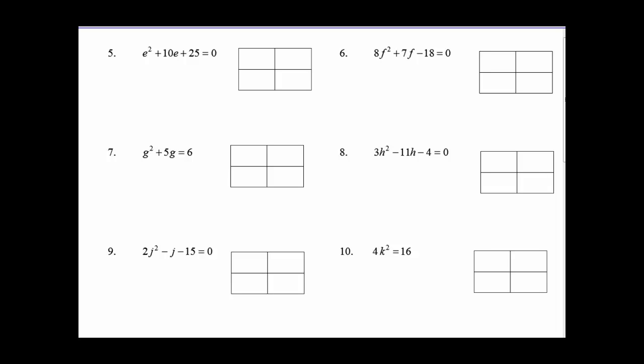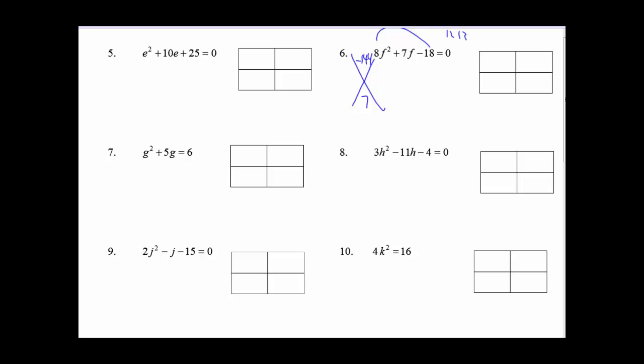So we immediately are going to look at, can we Xbox this? So we're going to go 8 times the negative 18. That's going to give us negative 144. And then we bring down that 7. I know these are big numbers, but again, that's where our multiplication gets better. We're going to think, what times what equals negative 144, but adds to get 7? Well, the first two numbers off the top of my head are obviously 12 and 12.